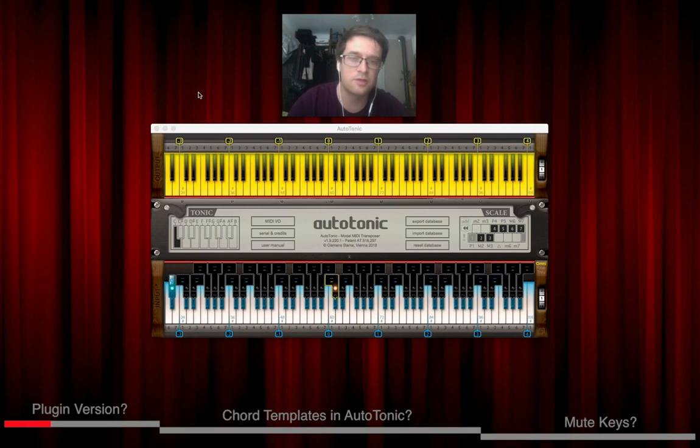Some DAWs use a bad or not optimal structure, and they would affect MIDI. Even some people are using AutoTonic without a DAW, so you can instantly send from AutoTonic to your hardware synthesizer or to your rack effects processor or GM device or Sound Canvas. And this is something really important.